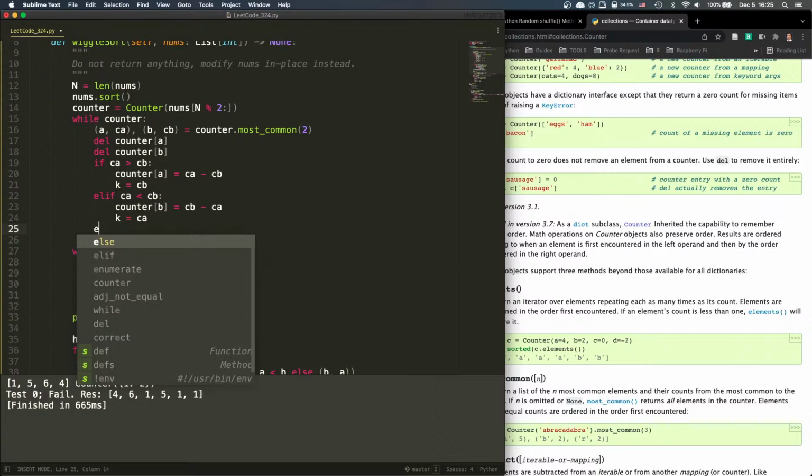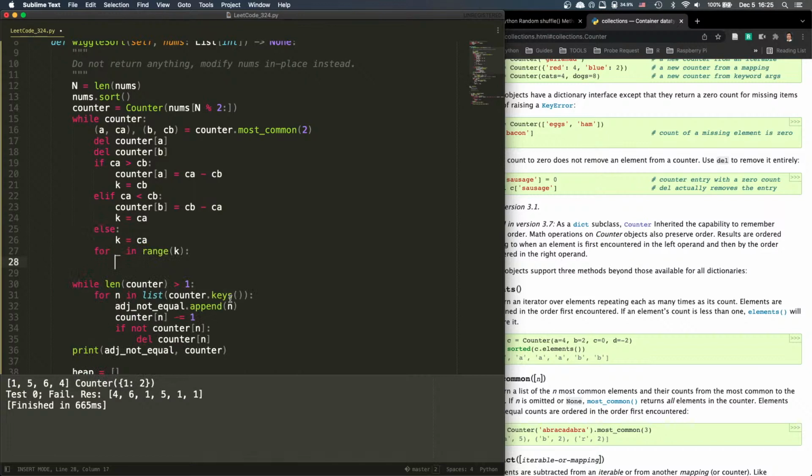Right. So when that's done, I simply say for this in range K, we'll do the heap Q dot heap push. Oh, I haven't defined a heap yet.